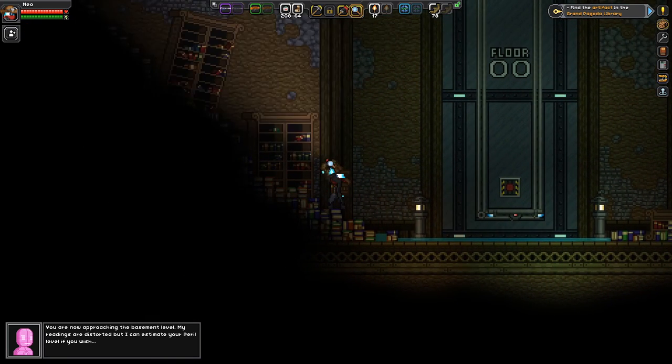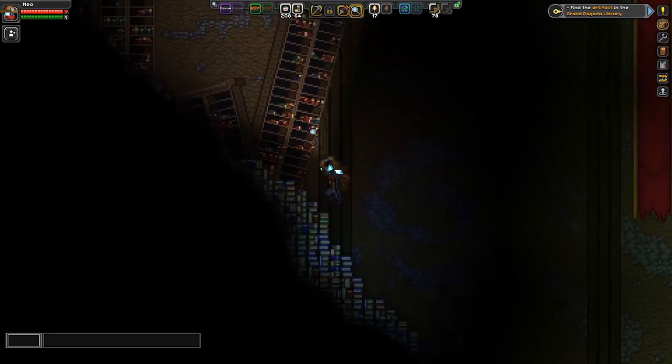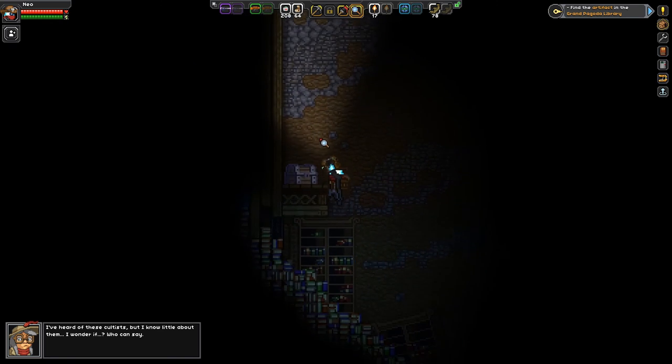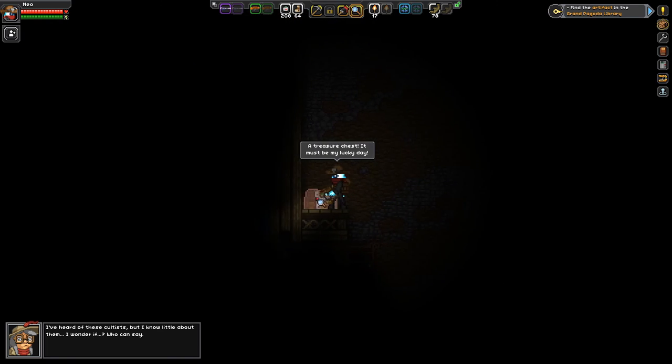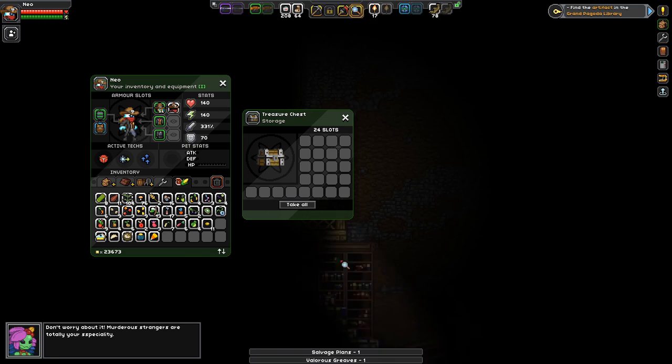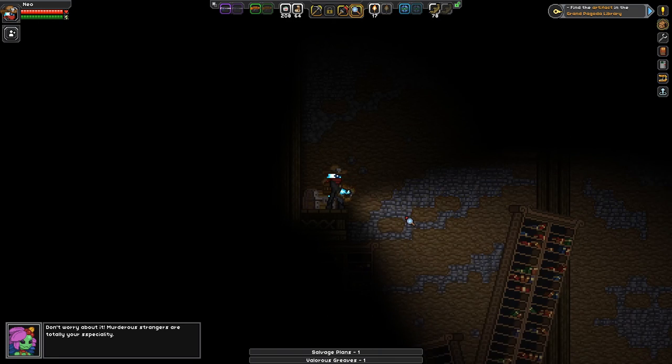I'd rather not. Got bookcases. I've heard of these cultists, but I know little about them. I wonder if... Who can say? Who can say? Touch your chest! Look at what I got. Don't worry about it. Murderous strangers are totally your specialty. Yes, they are, Naru. Yes, they are.